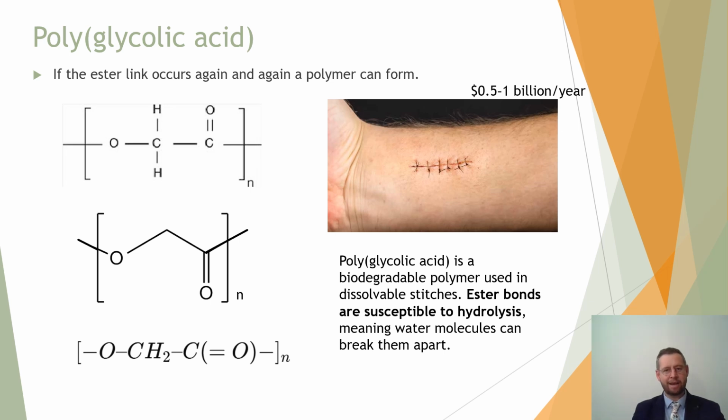Notice how we put the brackets around the monomer and then we wrote the word poly in front of it. How do we display that? Well, I've got two different ways of displaying it. First of all, we draw brackets around the monomer. We have the bonds going off to other monomers drawn outside of the brackets with an n to represent how many repeating units of this monomer we have.